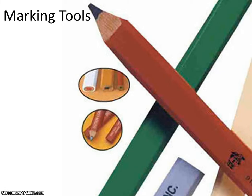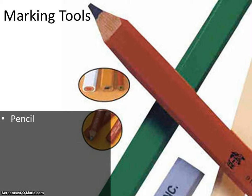That's how you measure, that's how you create square, and here's how you mark. You use your marking tools. The first marking tool we have is, of course, a pencil. Pencils are very useful not only in school but also in the wood shop, because they work very well with wood and can be erased off of wood just like they can be erased off of paper, so that when we stain things, they're gone.